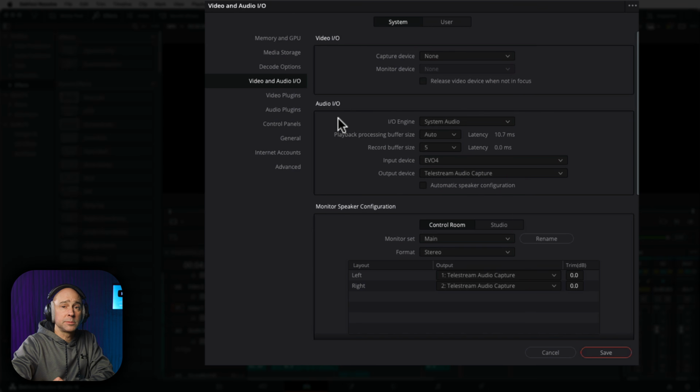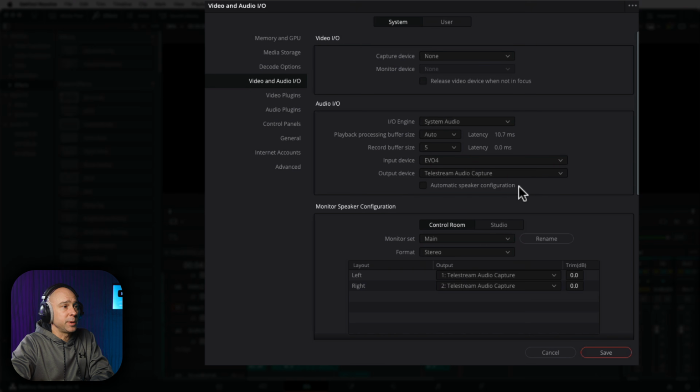If you are having problems and you can't hear your audio, right here, output device, that's what you're going to want to change and take a look at. A lot of times people can't get audio out of Resolve, and it's because Resolve sometimes automatically switches to a different audio output when you open the program. So check output device, and that's where you want to set your output device so you can hear all of the audio coming out of Resolve.